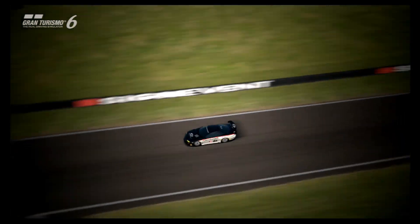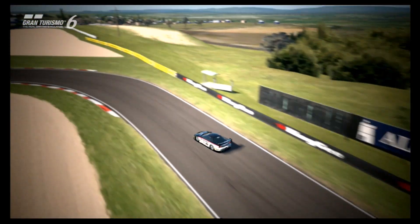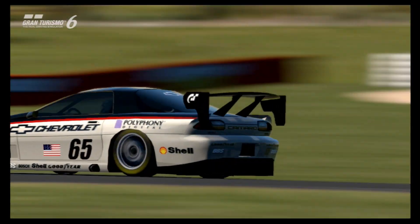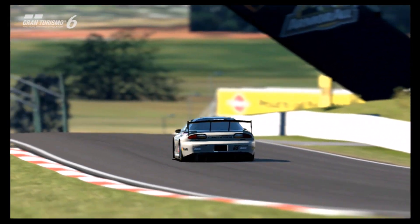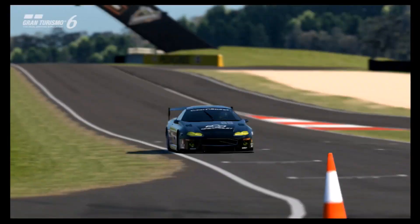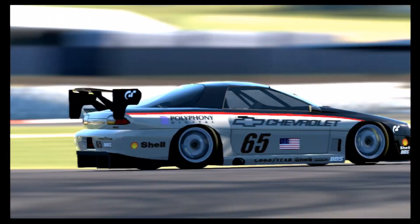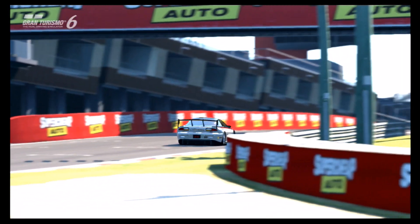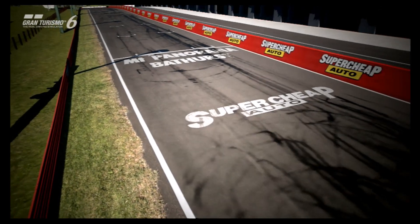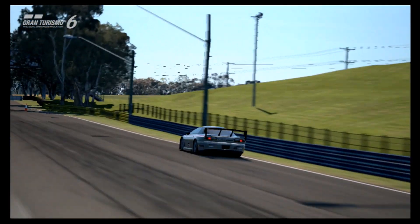It's powered by, as you'd probably expect, a 5.7 litre V8 engine. It's front engine, rear wheel drive, and fully tuned it has a very strong spec, which isn't surprising for an American vehicle — they're known for high power and high torque outputs. It puts out 904 horsepower and 694 pound feet of torque.